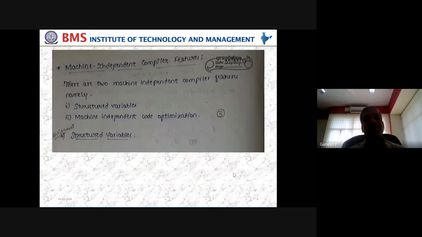And also, when we know the array base address, how to calculate the addresses of subsequent elements depending upon the data type. That is also part of the discussion, where higher address minus lower address plus one and so on. All those things are going to be part of the structured variables, which you have already seen as part of your data structures. So I will not be discussing that at this juncture. I will give it as an assignment. Where time permits, go through that. By end of this week, I will be providing that as an assignment.